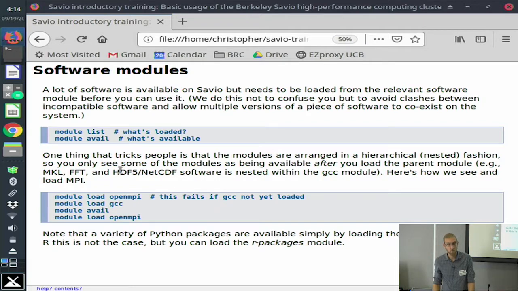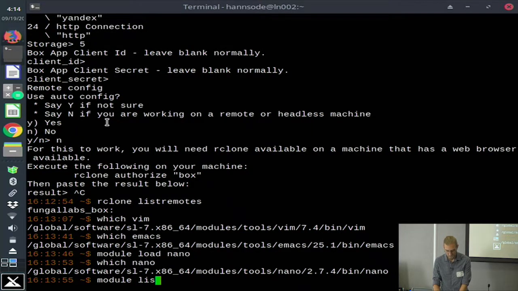So I've been loading a few modules, and you may be wondering what's all that about. Software in Savio is stored in this module system. That's not designed to be confusing, but it does enable us to have many different versions of software that don't conflict with each other, so that each user can configure their environment so that it works for them without getting in the way of other users. The commands for this are simply module, as well as the module load command, which you've seen me do. How do you know what software is available?